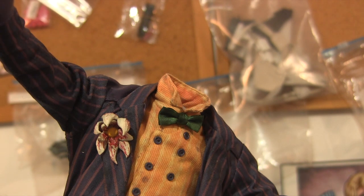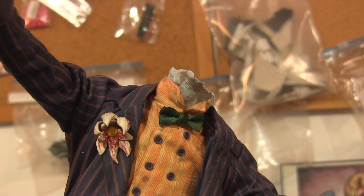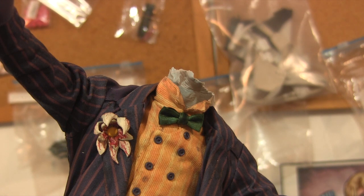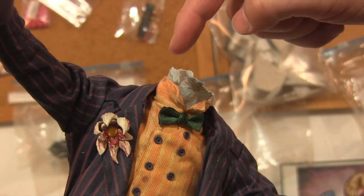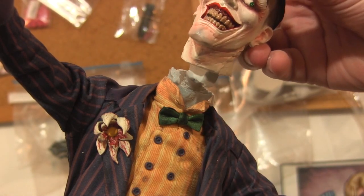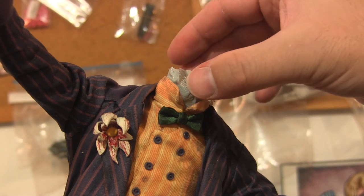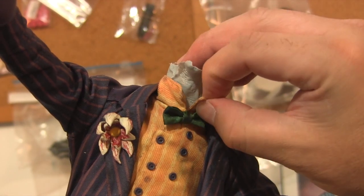Here we go — we put the head in here and it works out pretty good. Now we've basically got a headless Joker but there is a neck so it works and goes in pretty well. I've got to dremel some stuff out on the other head, dremel out the neck, and get it on there. I'll probably dremel out an arrow point shape on the neck, and on this head do the same thing so it kind of goes on. I'm also going to dremel out and put in a magnet first.